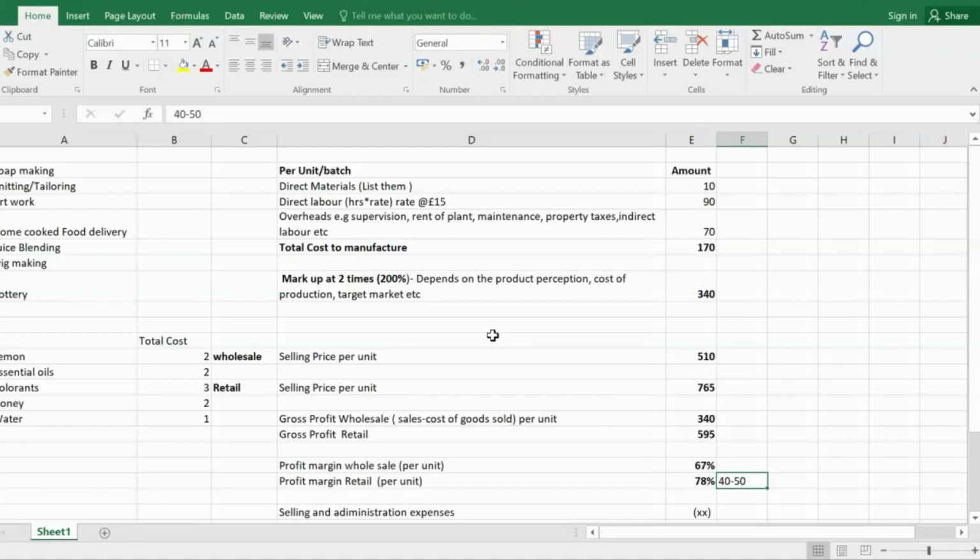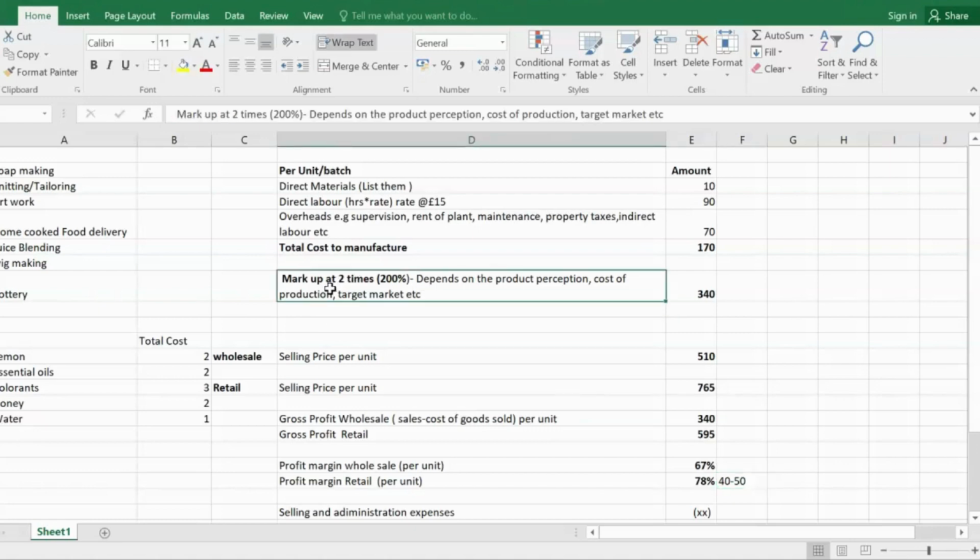And make sure you research before even setting a price. Don't multiply it times 5 when you know your competitors are charging way less, yet it's the same product. So this markup depends on your target market, on the product perception, on the value of what you're providing, and on even the cost of production. Yes, it's a factor, it's a multi-factor amount. So it's not guesswork. You have to research and think around how much value it offers to the consumer.